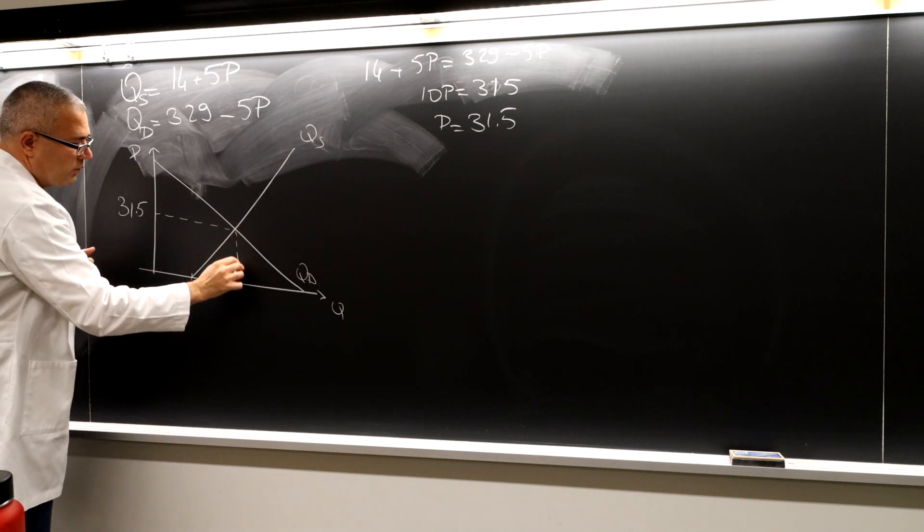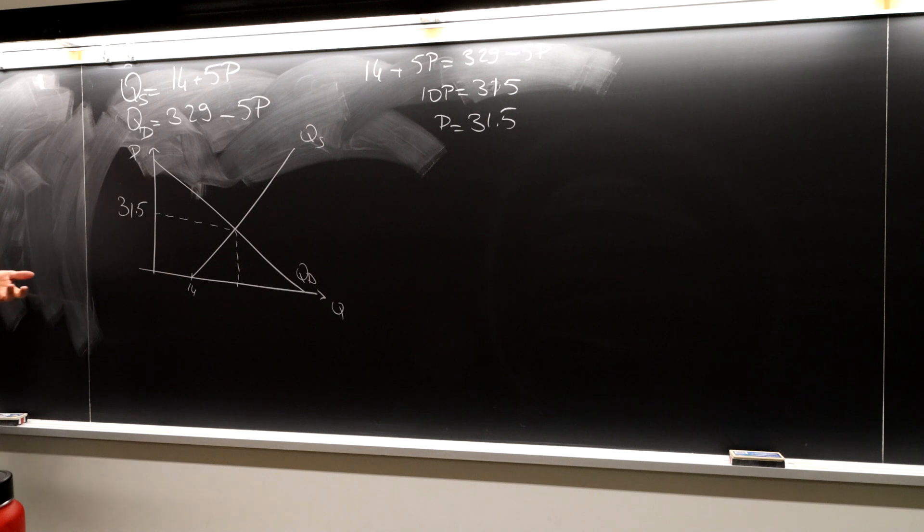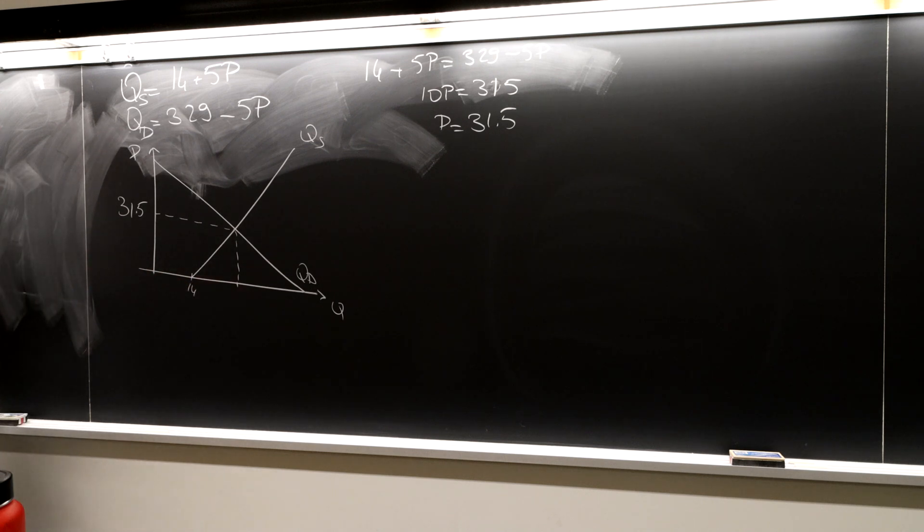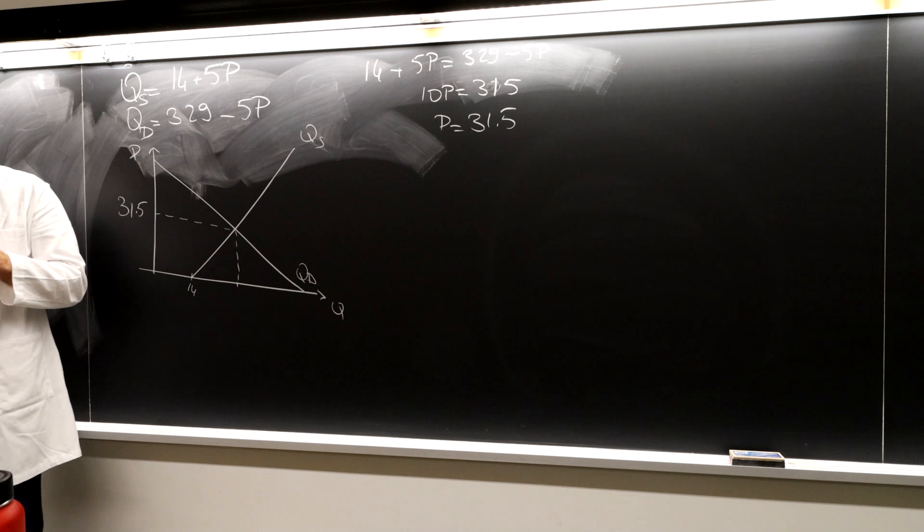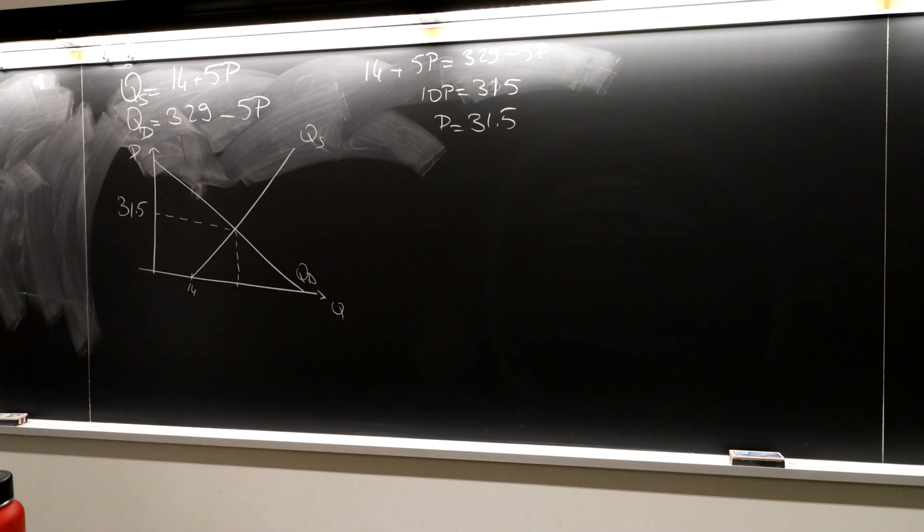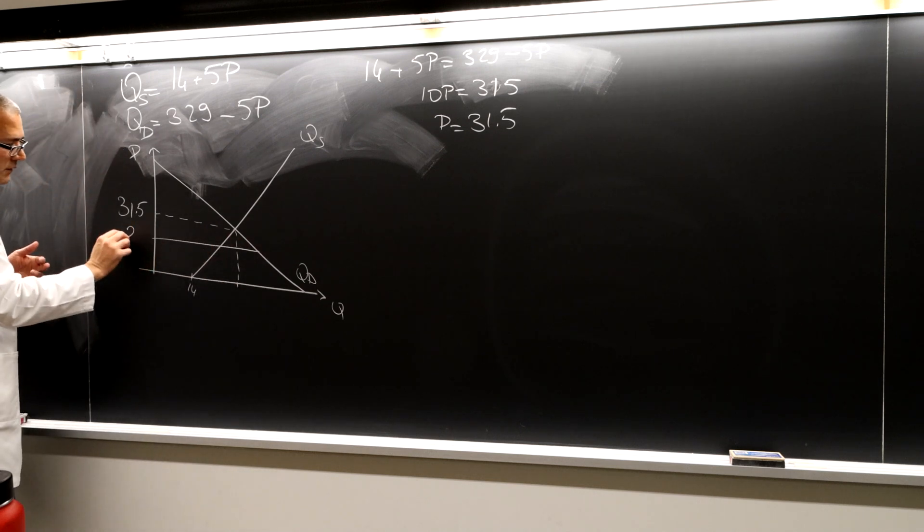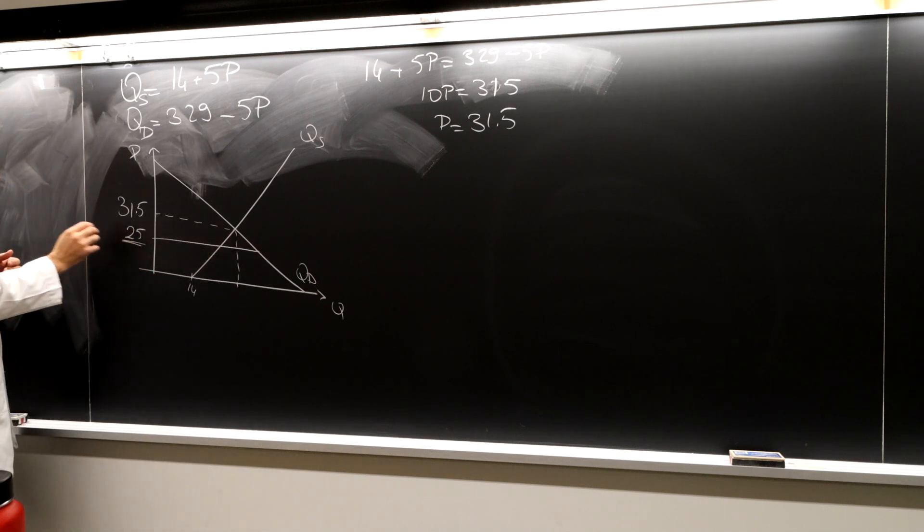I don't know what the quantity is. Do I need it? Well, we don't have to calculate it mathematically. We can just show on the graph. It's easier. Whatever the quantity is, use the supply curve or the demand curve. The question says the maximum price is going to be $25, which is below the market price, so $25 is the new set price.